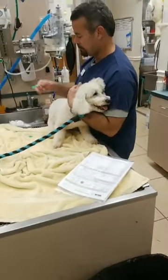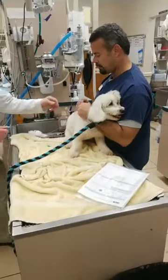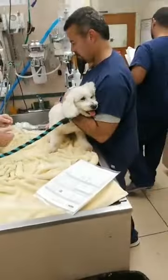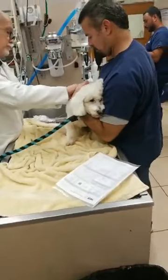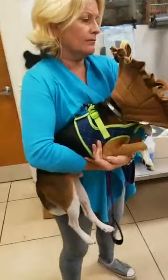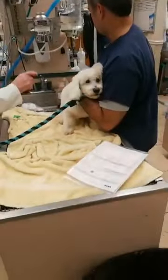So I'm asking you all to please donate. We never know what we're going to get when we pull these dogs from Miami-Dade. We're expecting that they might be in bad shape, they might be dirty, they might be old, they might have eye issues. But to have two dogs that we had to rush to the vet's office for medical issues was not something that we were planning on when we saved these lives today.